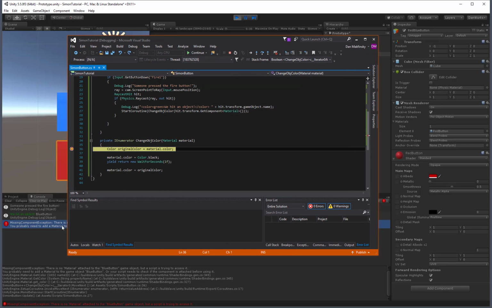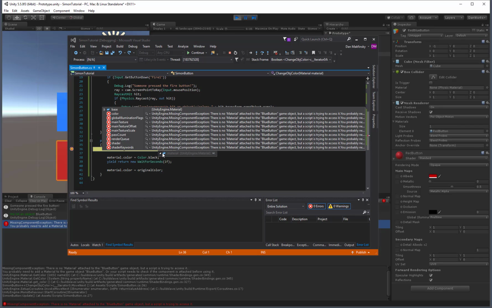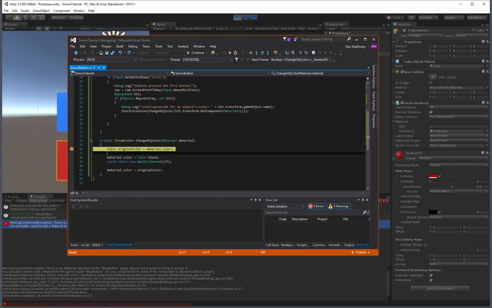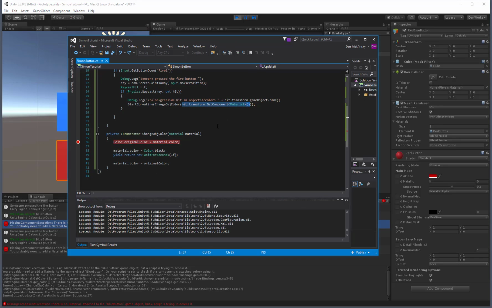It says missing component exception, so I can start to drag my mouse over different variables, and I can see, okay, this material that's coming in just isn't working here. It's giving me all sorts of errors, so it must be with this material. And then I know I sent it in up here, so I can go ahead and try and fix it that way. And we already know what the fix is. We switched it to renderer.material, and that worked.